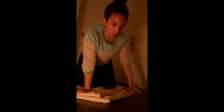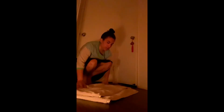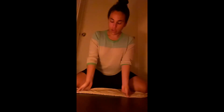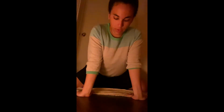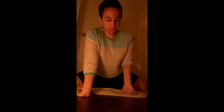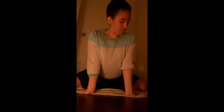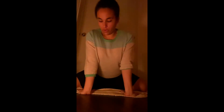So now what we're going to do is be on our knees and open our knees wide like this. A lot of healing of the sexual energy has to do with the hips. So we're going to be kind of wide. If you need to, you can bring a blanket, right? And we're going to flip the wrists. Bring them close to you so that your shoulder and your wrists are in alignment, so not way out here, right?